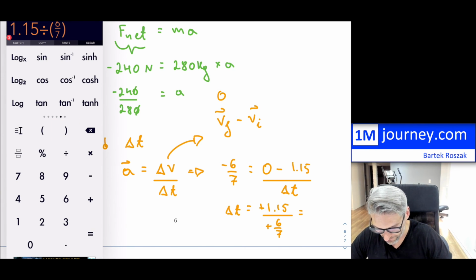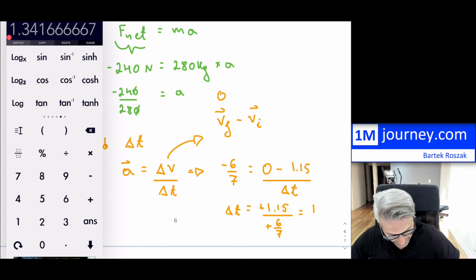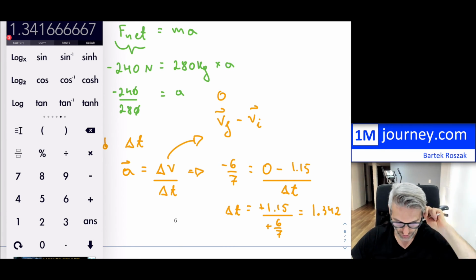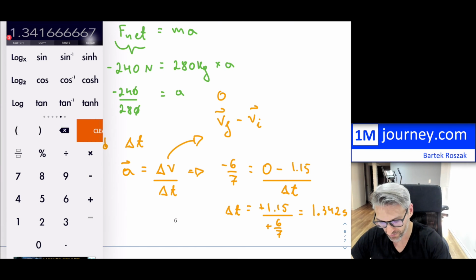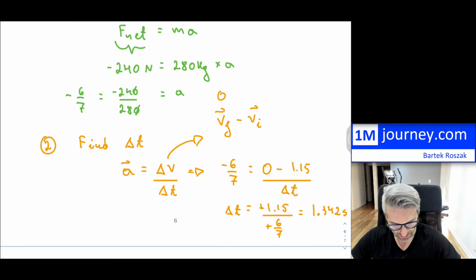So there we have it. I'll just keep it as is; this is what I mean by being stuck. I kind of have to keep these in here. Okay, I'll round this: 1.342, approximately. You can keep more decimals if you like. So that's going to be how long it took for that bed to stop. All right, so now I have everything.